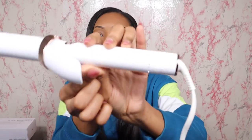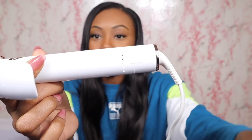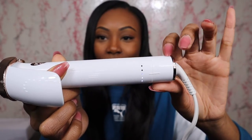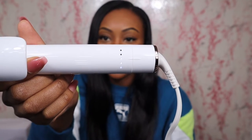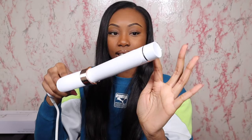Okay, so you pretty much turn it on. I don't know if that's too washed out for y'all. Let me see. So you turn it on by this little thing here. And right now it's warming up. I don't know if y'all can see that light lighting up. And it's getting hot quick too. Set it down so it's like that on the surface and it's not sitting directly on your countertop. I love that, because I'm kind of on a time crunch.